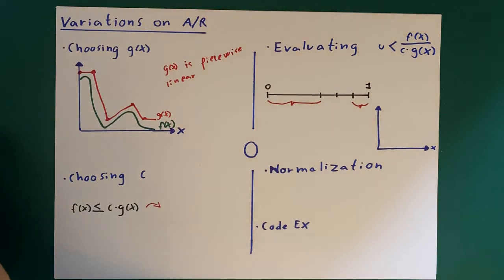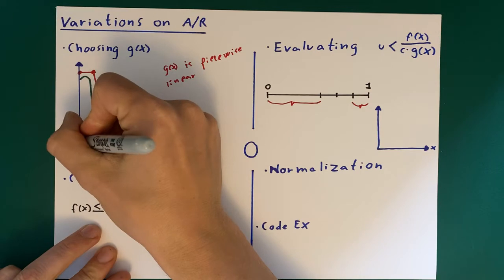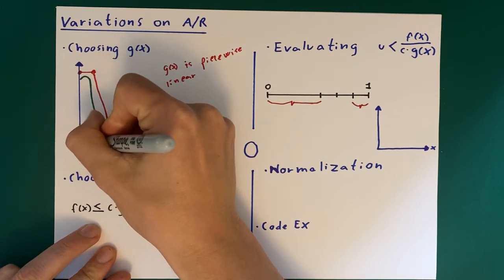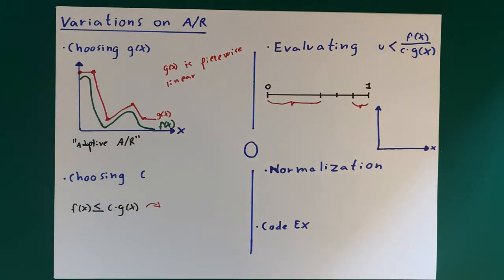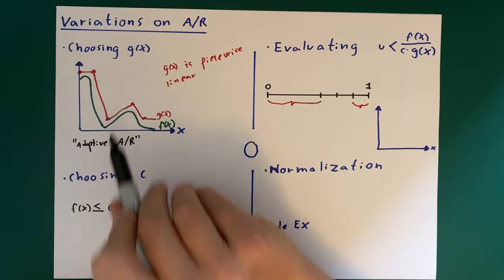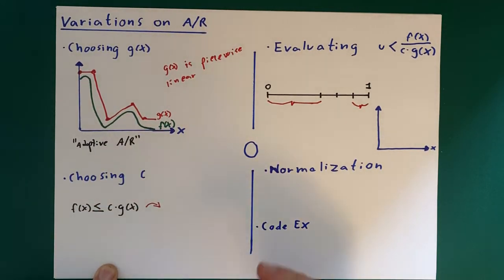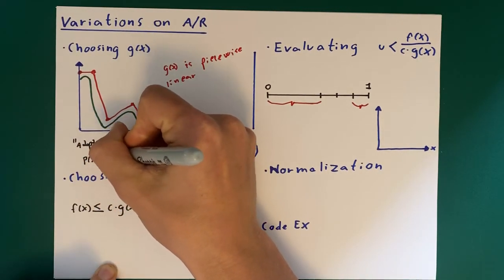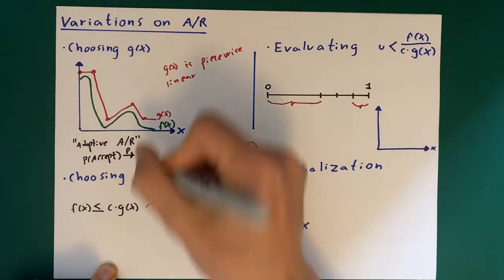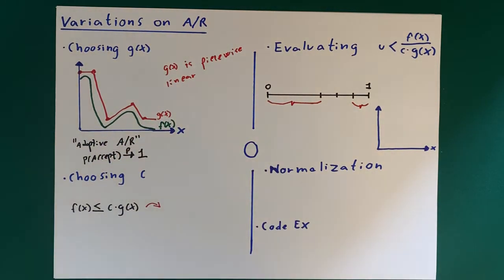And in some cases you can use something called adaptive acceptance rejection, and what that method does is that it iteratively makes this linear approximation better and better, so that in the limit you'll be accepting all of your proposals, right? So what I mean by that is that the probability of accept converges in probability towards 1, right? So that's one solution to one problem.